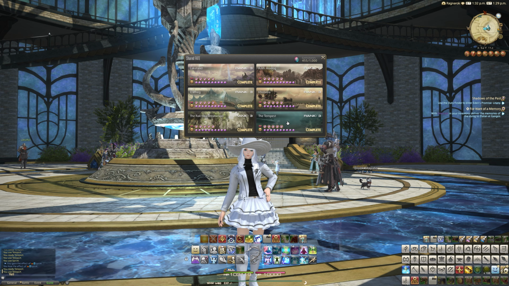More patch 5.4 coverage coming right at you with a brand new minion that you can get via bicolor gemstones. In particular, we're over in the Crystarium, and what you're going to need is 400 bicolor gemstones. You can check how many you've got by clicking on Travel, clicking Shared Fate, and you can see in the top right how many you have.